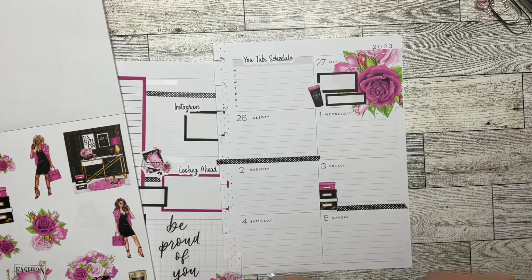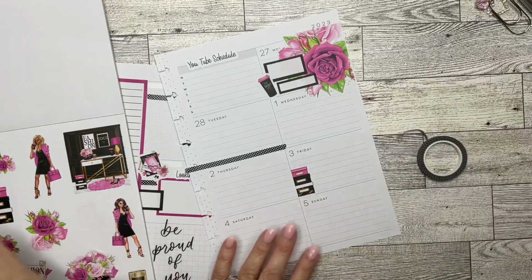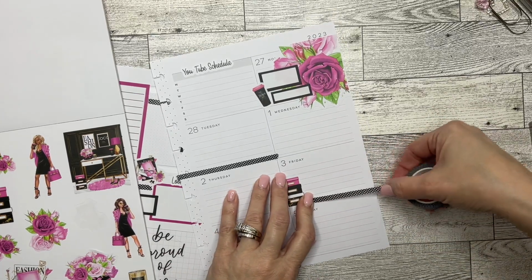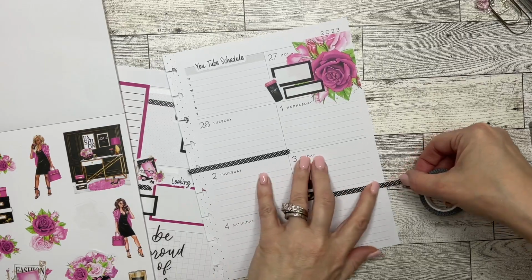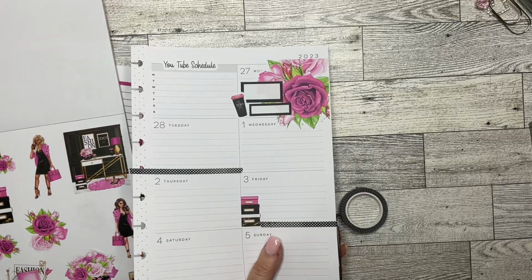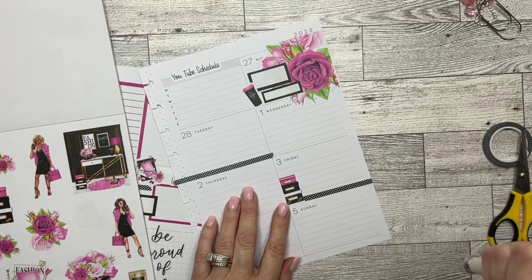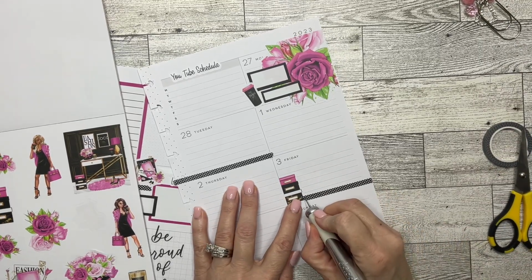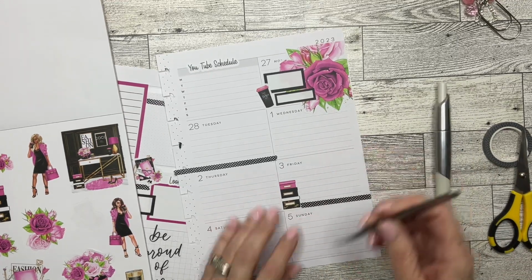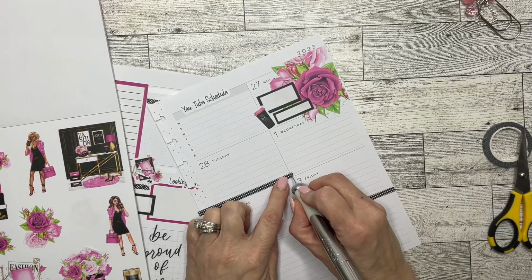Well, heck, that did not tear how I wanted it to. I'll just do that instead, and then come in here. Maybe take just this little piece off. Maybe clean this one up.